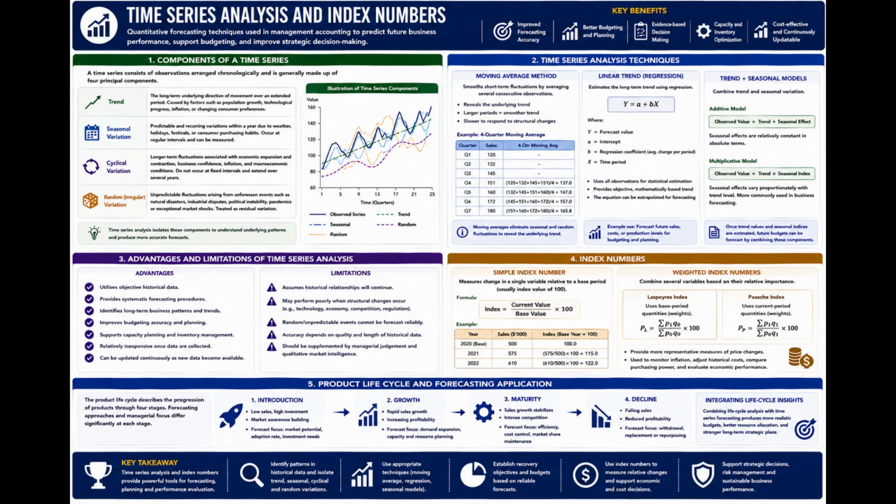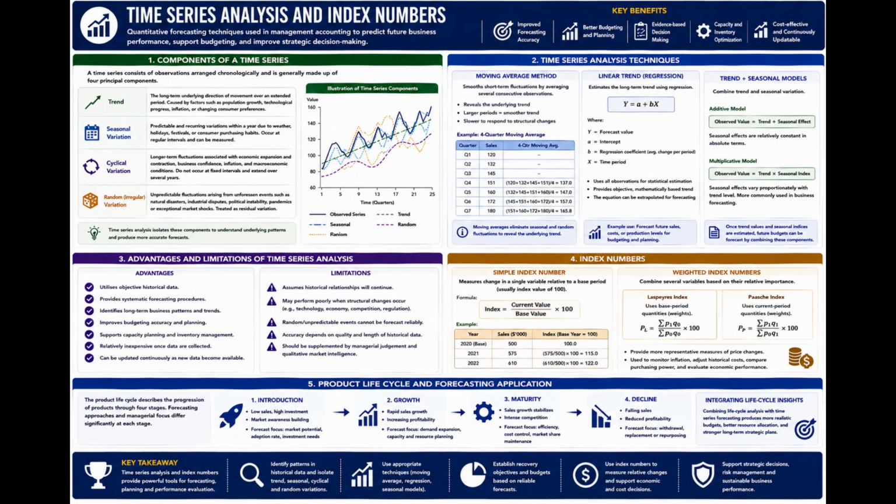Regression models are sensitive to extreme observations and require sufficient historical data to produce reliable estimates. Furthermore, statistical relationships indicate association rather than causation and should therefore be interpreted alongside managerial judgment and qualitative business information. When appropriately applied, however, analytical forecasting techniques provide an indispensable foundation for evidence-based budgeting, planning, and strategic decision-making in management accounting. Another important forecasting tool is the index number, which measures changes in a variable relative to a chosen base period, usually assigned an index value of 100. Index numbers facilitate comparison of prices, costs, wages, output, and economic indicators over time while removing the effects of differing measurement units. They are widely used to monitor inflation, adjust historical costs, compare purchasing power, and evaluate economic performance.